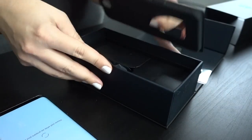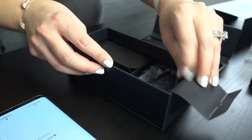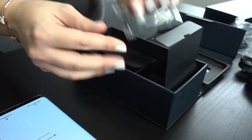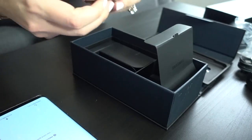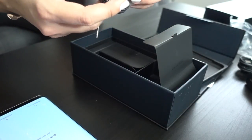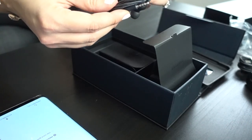While that is setting up, let's take a look at what else is inside the box. You are going to have your charging block right there, and then your cord. And then the AKG headphones. These are the headphones that have come with the new Galaxy devices as of last year, I believe. Even though these are just kind of run of the mill headphones that you would get in the box, these are actually some of my favorites and I've been using them since I had the S8 Plus. Now that I have a second pair, I am actually really thrilled.